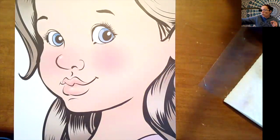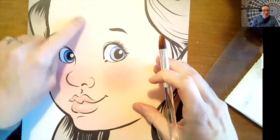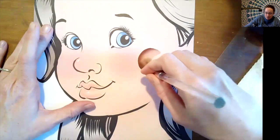We're going to be using a filbert. I've got a 1/2 inch one that I'm using, and we're going to load it up with a brown one stroke. And of course, unicorns at Christmas time eat a lot of chocolate and they turn brown. So here we go. This design works really well up here on the forehead, but I'm going to do it here on the cheek. So we do our nice big circle right here.